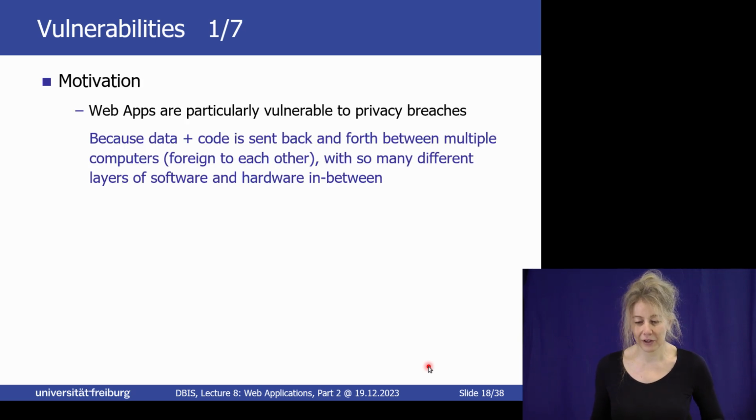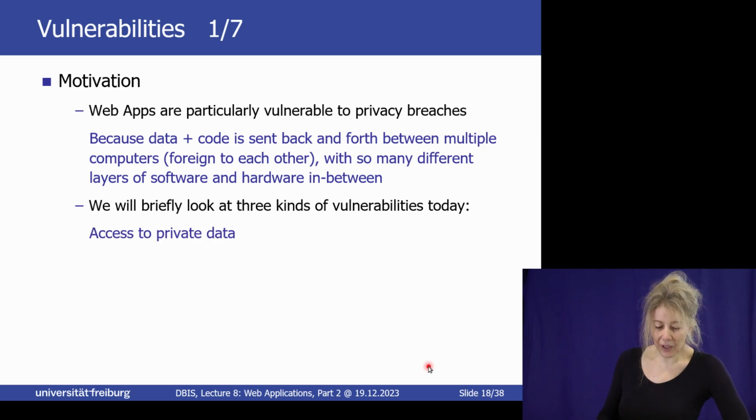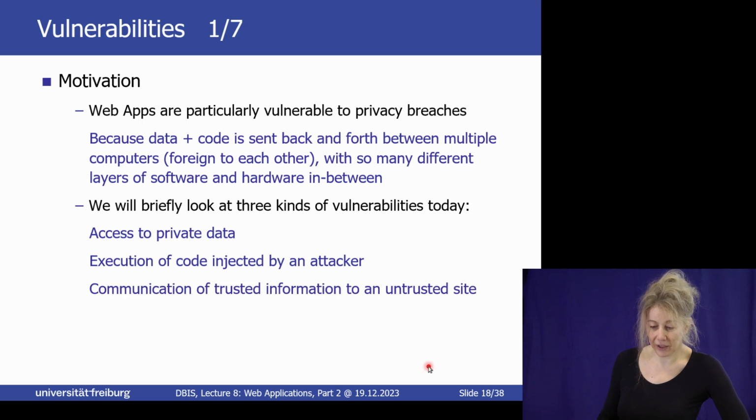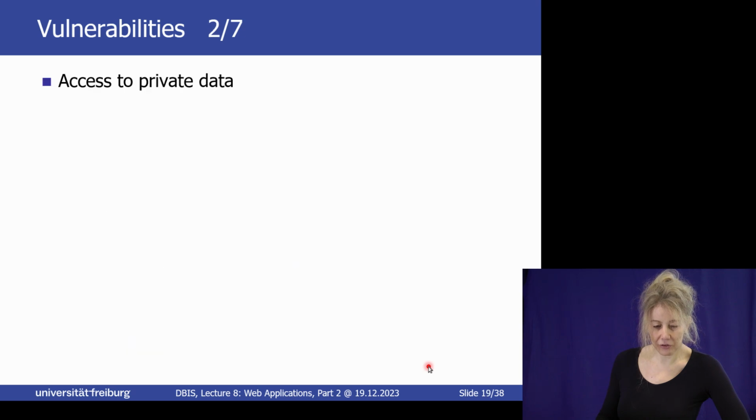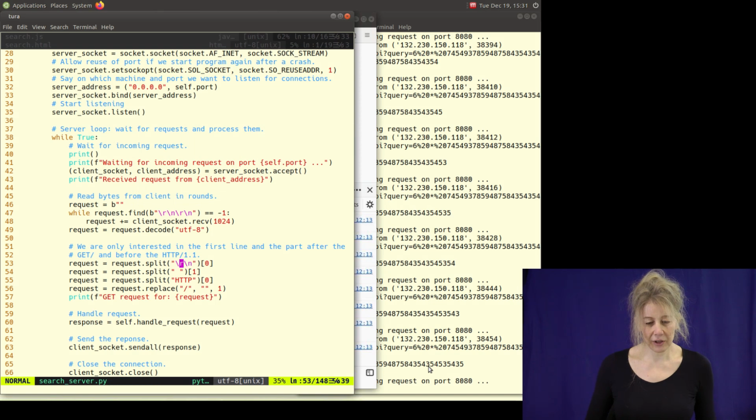Let's look at 3 of them: access to private data, code injection, and let's just see what it is. This is just for reference. Let me mainly show it here and then go back to the slides occasionally.